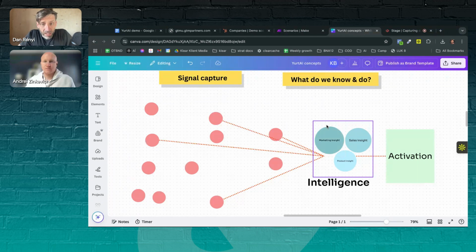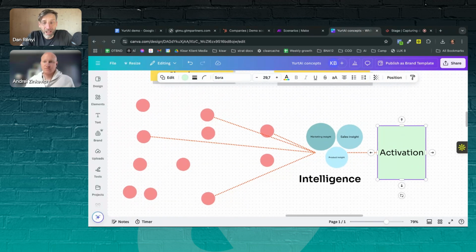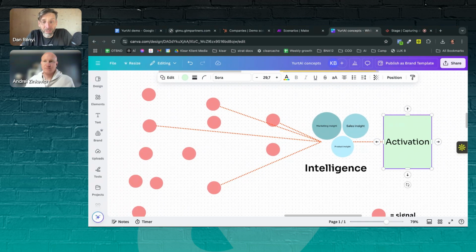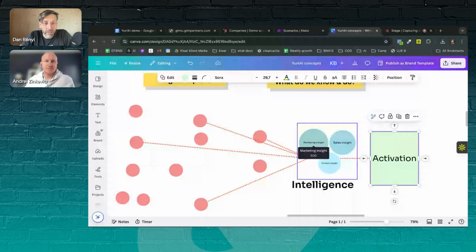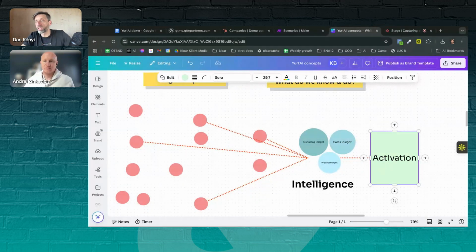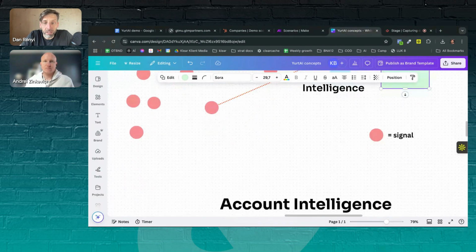Classic source of misalignment. And then what happens with these signals is that, okay, whoever we can identify, we'll just reach out to them, and it goes straight to activation, right? Which is not ideal because most often it doesn't make sense to do activation. And then when you add AI to this system, you get the spam cannon that you experience today. So you add some Clay or Apollo to this, then it's going to add some personalization, but it's still going to be irrelevant. It's going to have dumb personalization, and you're going to shoot yourself in the foot. Okay, so this is the current state of things.